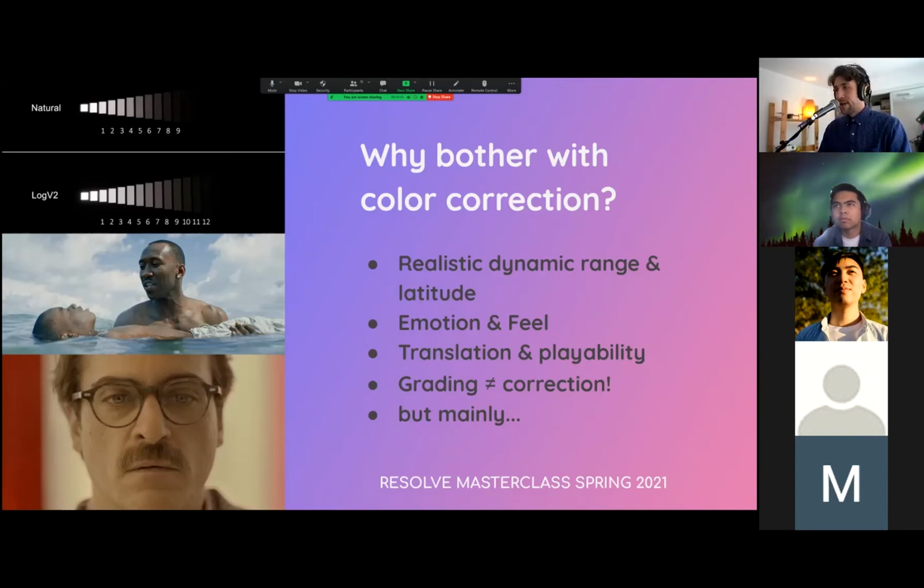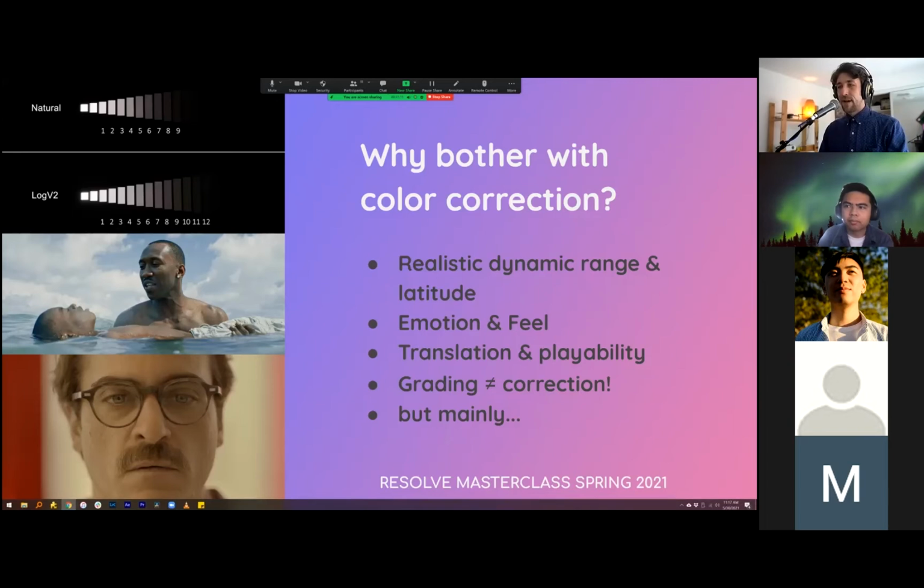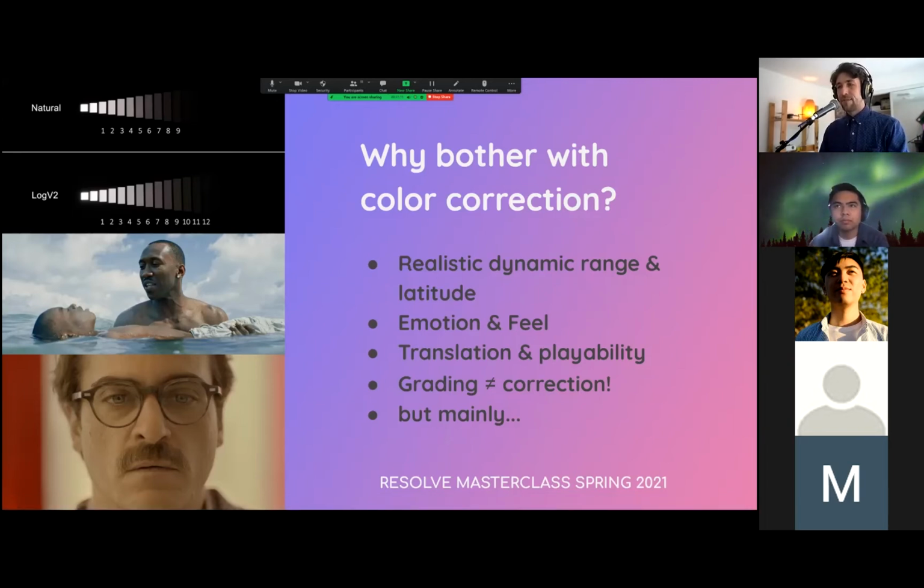There's a little bit of a difference between grading and correction. Like I said in the previous slide, correction is getting the image into a basic balanced state. The whites look white, the blacks look black, the colors are saturated and regular, and everything looks like real life. Grading is taking that a step further and stylizing it. Like bottom left, this does not look like how our eyes see real life. This is a stylization. But once you get in front of that image, it does something to your brain and tells you the emotion of the scene.